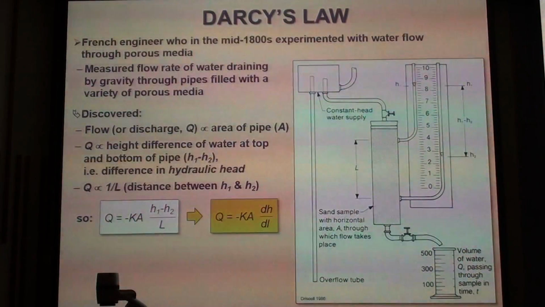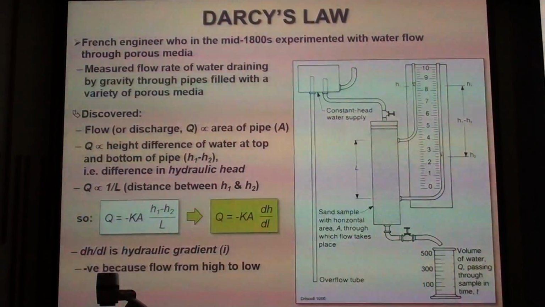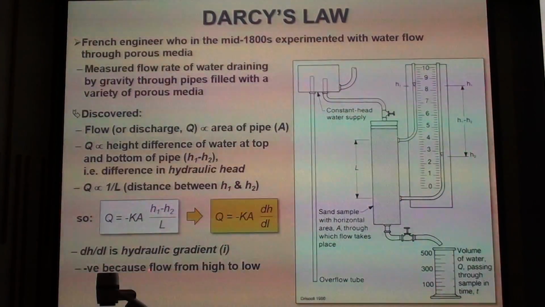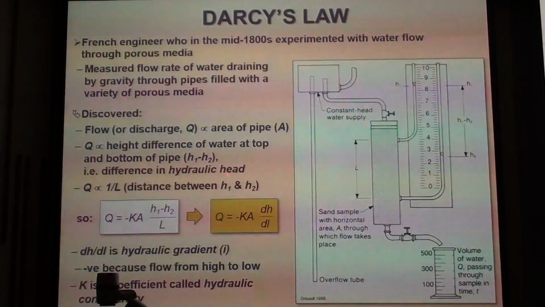Essentially the equation is Q equals K A dH/dL. This dH/dL is replaced by a single term I, the hydraulic gradient. So essentially the equation, as you'll see later on when I show you, is Q equals K I A. It's negative because water flows from high pressure to low pressure. If you're pressurizing and forcing the water to flow uphill, it'll be positive. It doesn't matter, it's semantics. It's not going to worry anything that we do in the course.